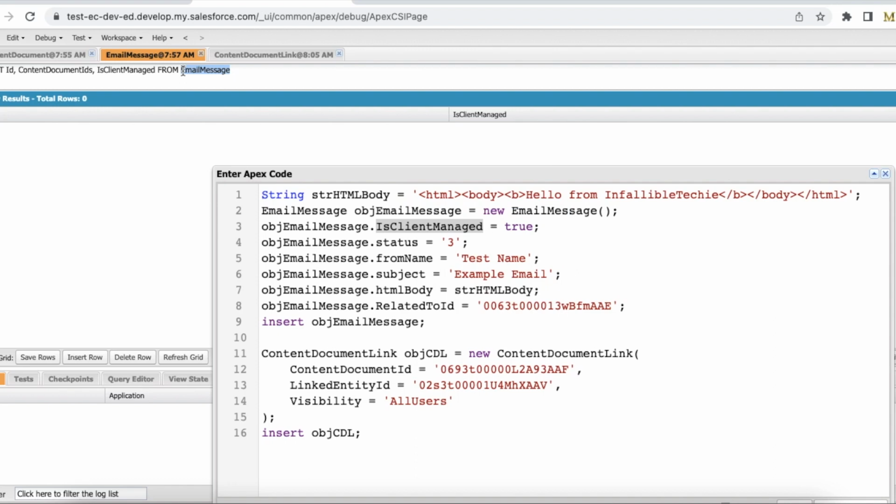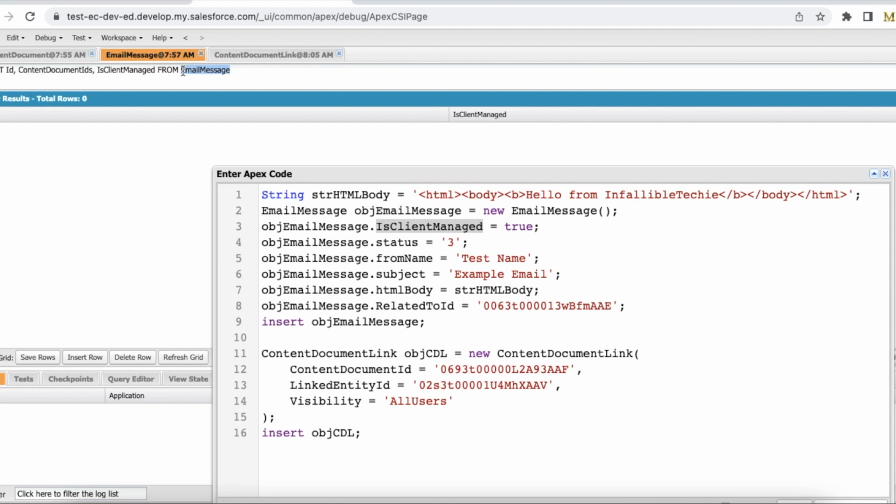I recently worked on a project where the customer's requirement was to hide all the email messages from the activity, but the sales agents wanted to know what emails were sent to that particular opportunity.